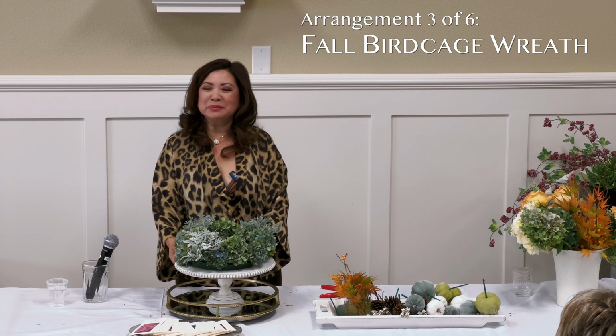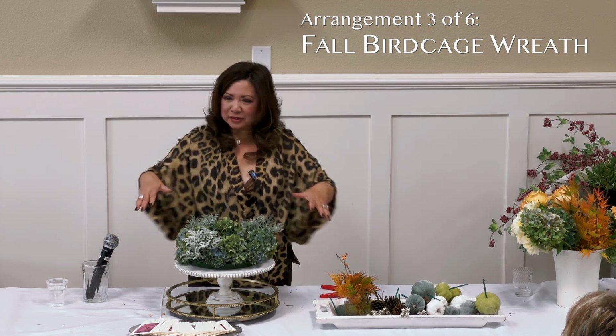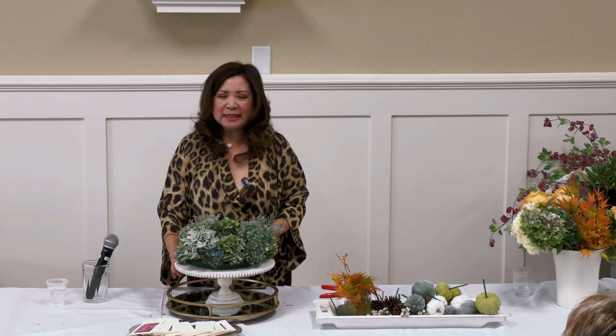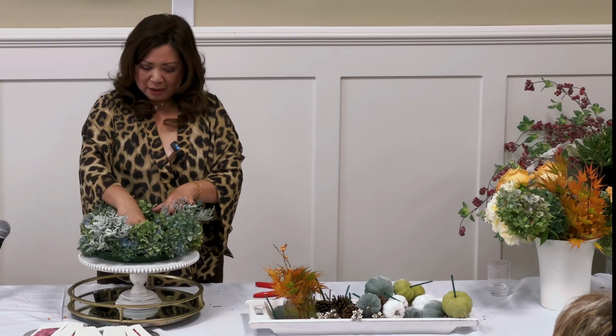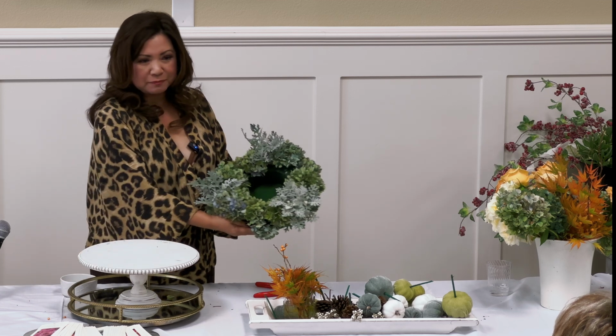Okay, so the next arrangement is a twist on the wreath arrangement. What I have here, I wish I had one to show you, is basically a foam ring. It's a 10-inch foam ring with a 6-inch opening. But a wonderful thing is it has a dish in here, so you can actually put water in it.